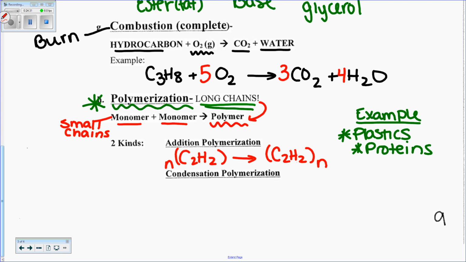If you're doing condensation polymerization, think condensation, I need water. When I think condensation, I want to think water. So if I'm doing condensation polymerization, I'm going to have water and a polymer that's formed. Basically, if I'm doing polymerization, I want them to reference that it has a really long chain, or I want them to say the word polymer, or I want them to say the word monomer. If I'm doing one of those, that's your polymerization.